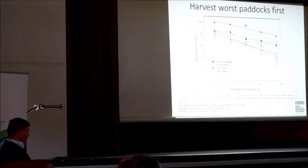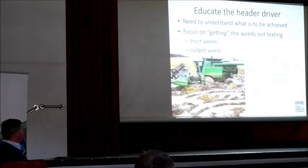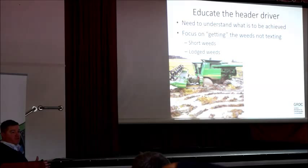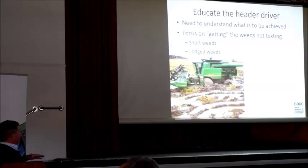You've got to cut low. The guys out of Western Australia say there are only three things to know about windrow burning: cut low, cut low, cut low. They are right. You've got to get low to get underneath the weed seeds, but also to ensure that you don't burn the paddocks. And you can only destroy what you collect. So it's about educating the header drivers. If you've got backpackers on there — they've got to understand what you're trying to achieve. Traditionally it's all about: lift it high, take in the straw, get it off, get it done. It's a different mindset.